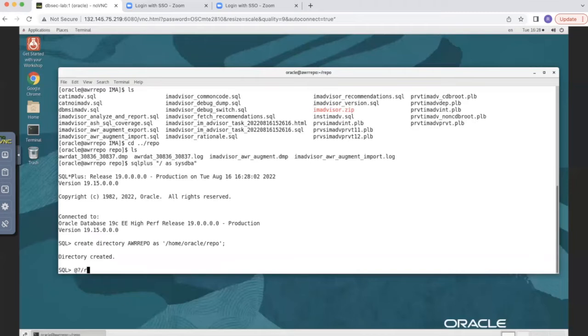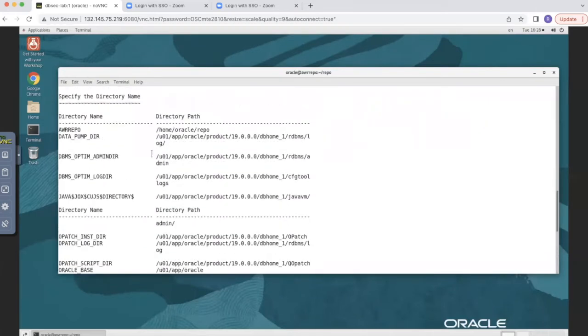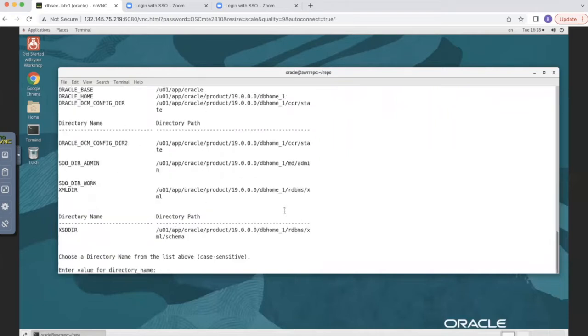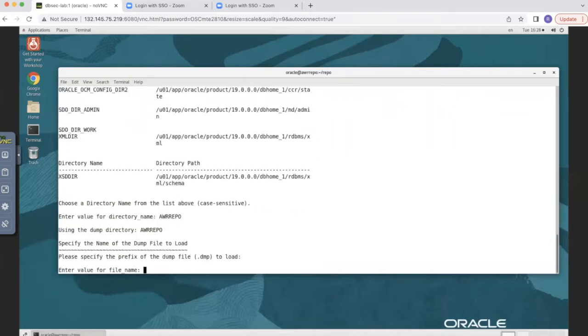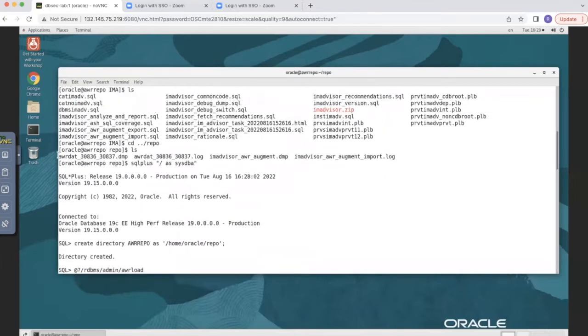So we'll use the standard AWR load script to load in the AWR data. We will select the directory I've just created. And we'll select the dump file, the AWR data. So we can see this here.